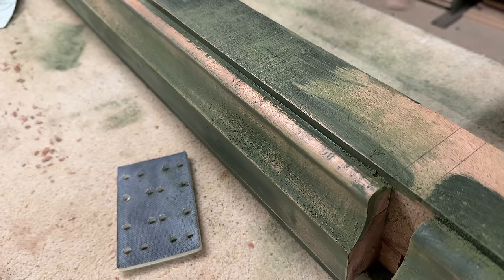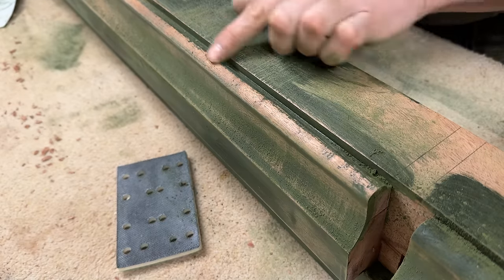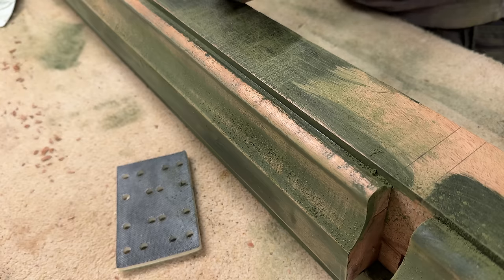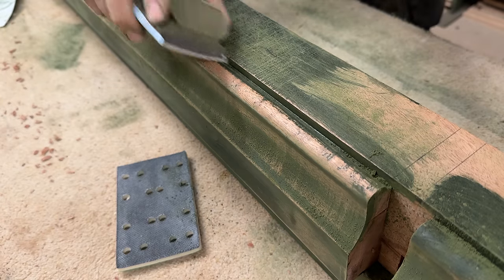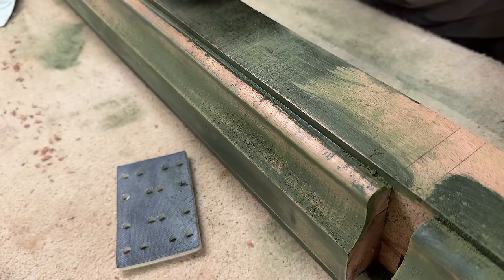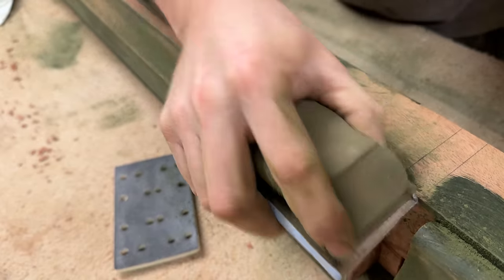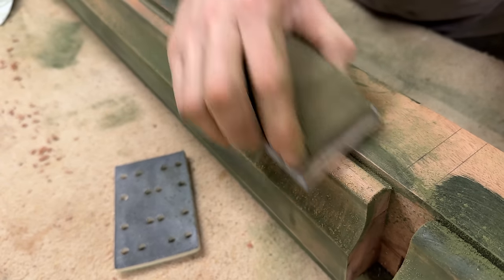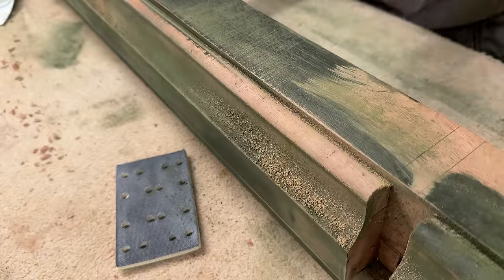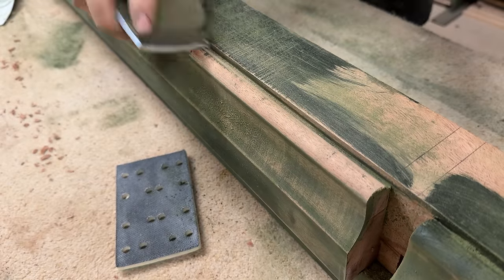This bit here is a good example. I probably shouldn't have put that into paint. I've not sanded it enough, but you can see that will always show through into the finished coat of paint. So I've got to go back to like a 120 grit and just sand this wood until I get rid of all the green. Then I've got through and I've got a smooth surface to start painting from again. Really hard to see without that guide coat of paint in place.